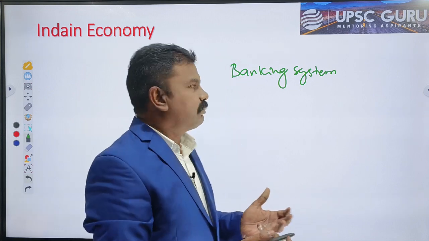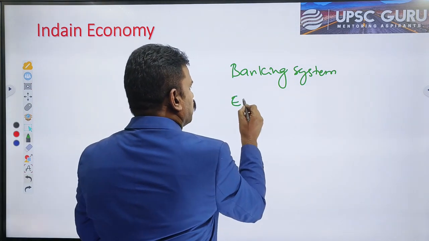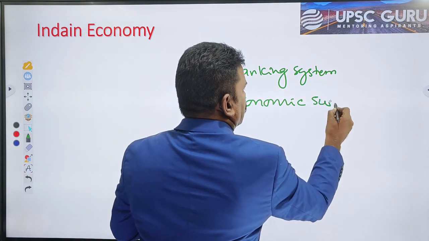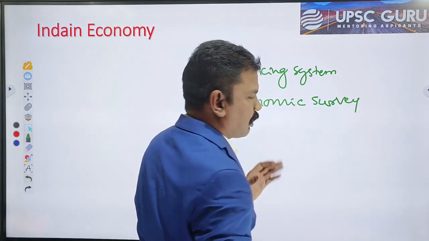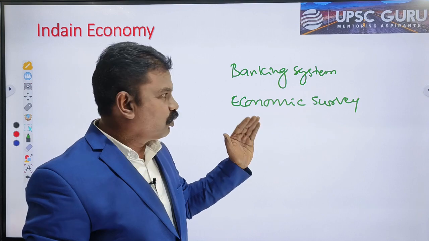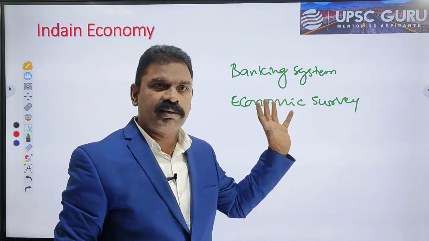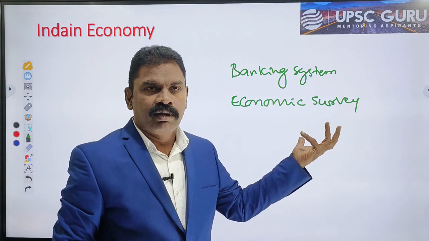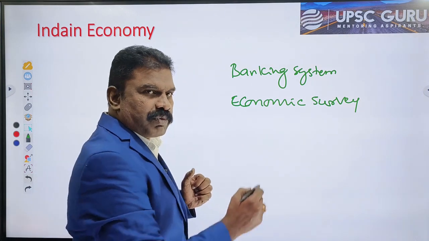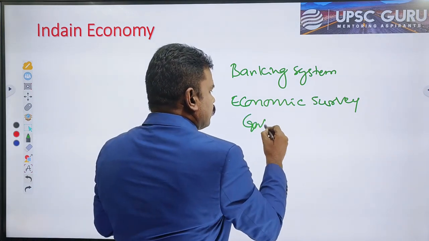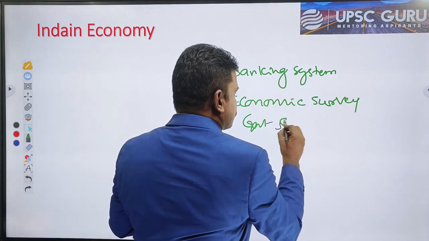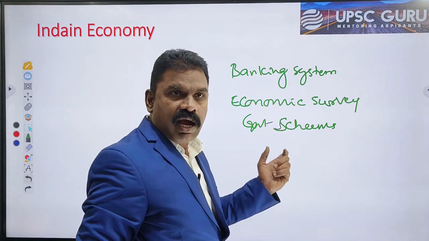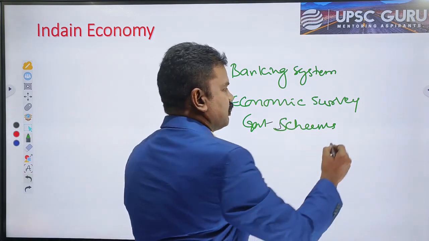So you need to know the economic survey, which is conducted by the Indian government. The Indian government conducts an economic survey every year, so read the latest year's economic survey. Next, government schemes, the schemes which were introduced by the government, and also the economic policies of the government.